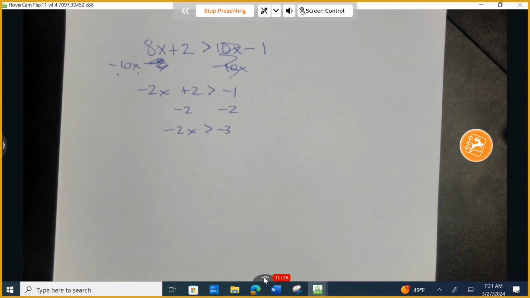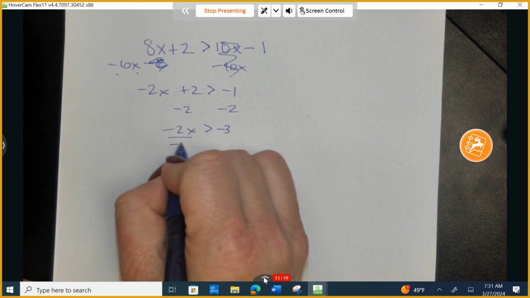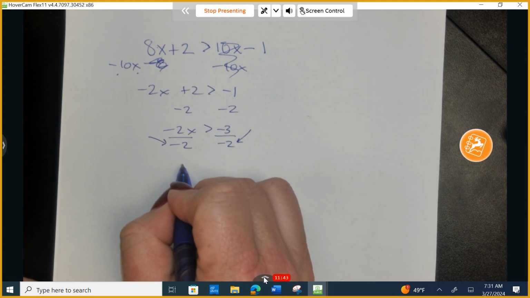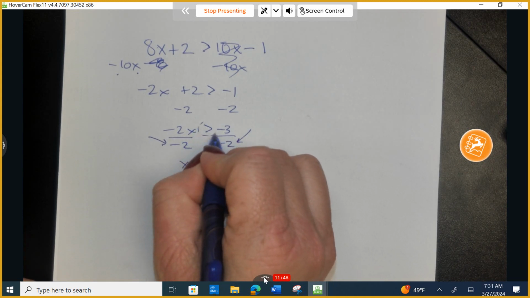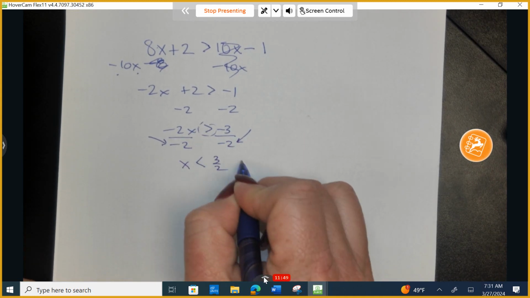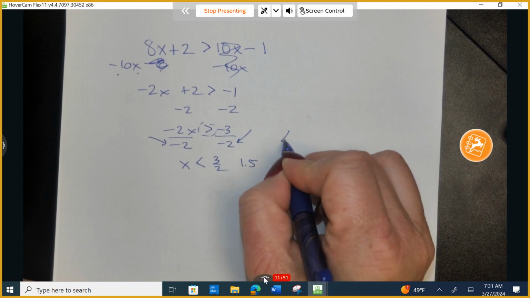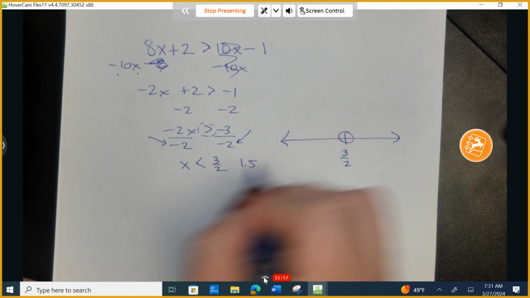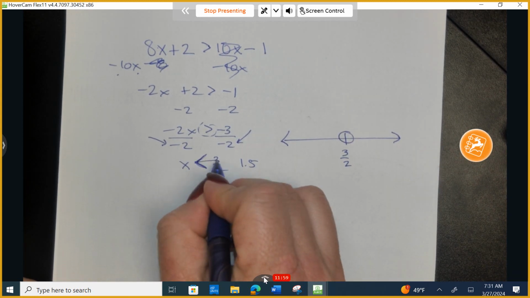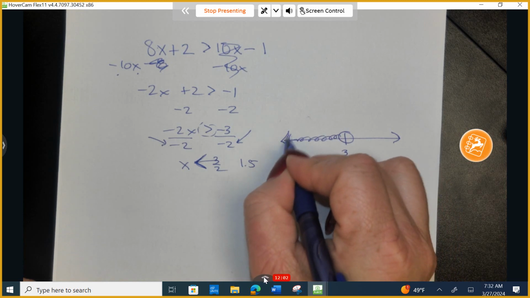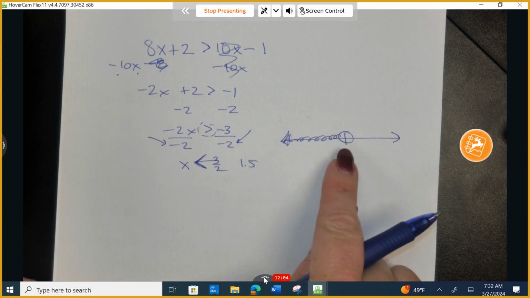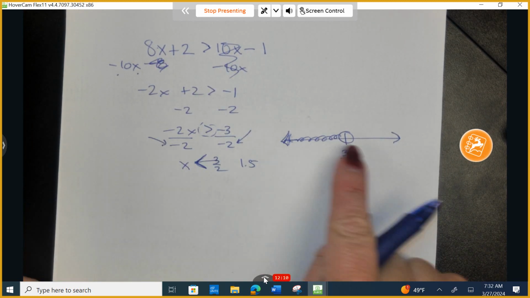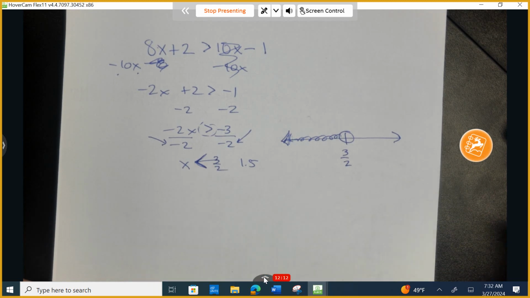And now at this point, this is where I want to isolate the x, and I'm dividing by a negative. I don't care if my final answer is positive or negative. The act of multiplying or dividing by negative is going to take the inequality symbol and flip it. 3 halves, by the way, is the same as 1.5, and I'm going to express this solution set on a number line. Whether you write 1.5 or 3 halves is up to you. Think of this as an arrow after we flipped it. The arrow says shade to the left. So I can choose any value to the left of 3 halves or 1.5, and if I plugged it into this original statement, it would be true. We are not including 3 halves as part of the solution set because there is no line under.